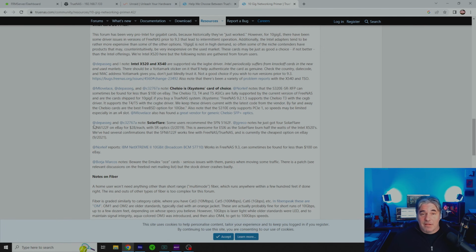They don't. They want you to use the much more expensive Intel X520s or X540s, which the hardest part about that is finding real Intel 10 gigabit cards. There's so many Chinese copies that may or may not work.